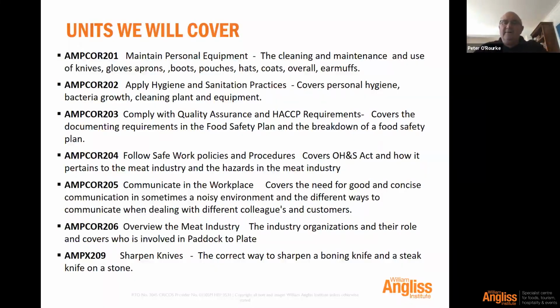we have AMP COR 201, which is maintain personal equipment. Now this is covering the cleaning and maintenance and use of your knives, your gloves, your aprons, boots, pouches, hats, coats, overalls, earmuffs, all those sorts of things that keep the product safe and you safe while you're in the meat processing area. It is essential that all these things are kept and maintained at a proper level for your protection and also the protection of the product.